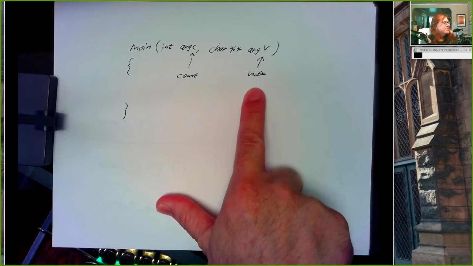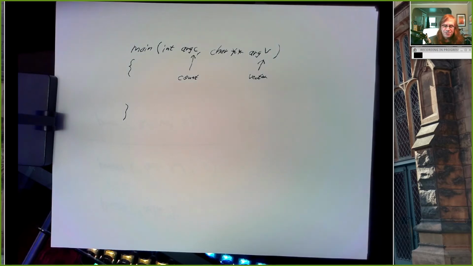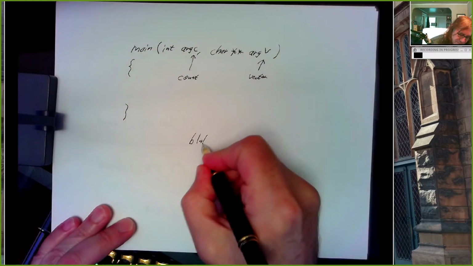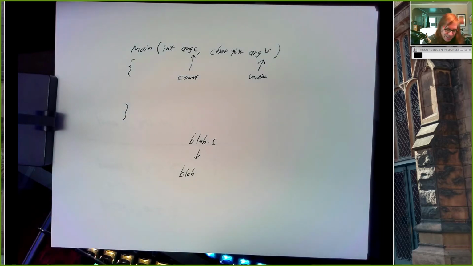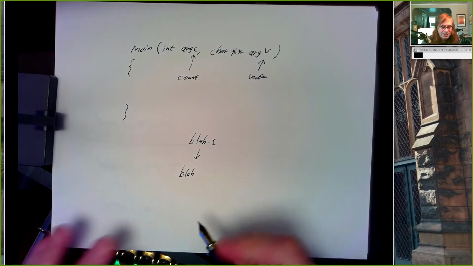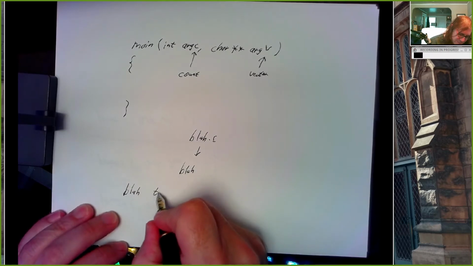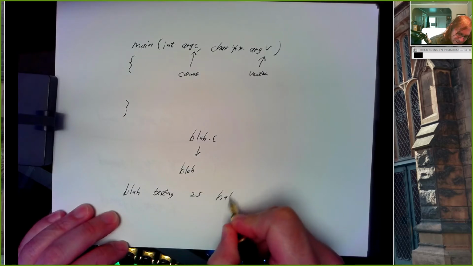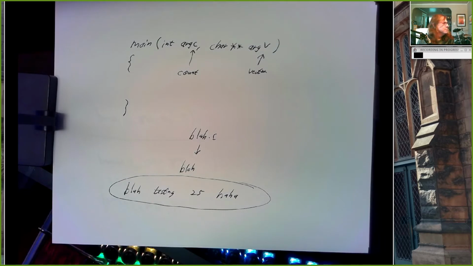All right. And these are the 2 things you need to know. So for example, suppose your main program is called blah.c, and you compile it to an executable called blah. So when you run it, you might say blah testing 25 haha. All right.